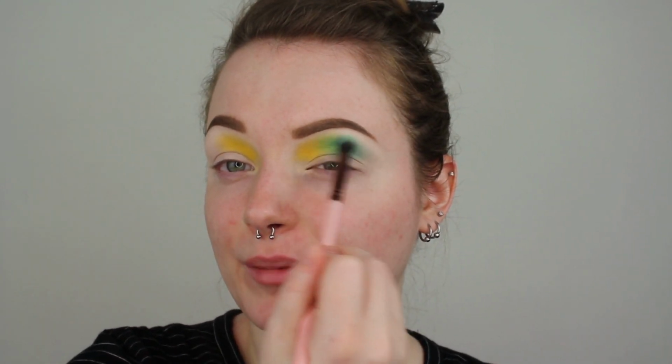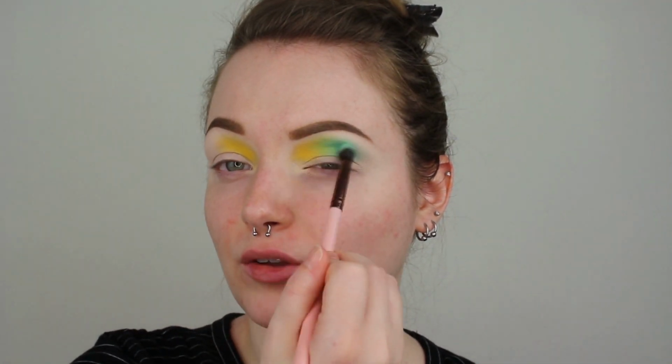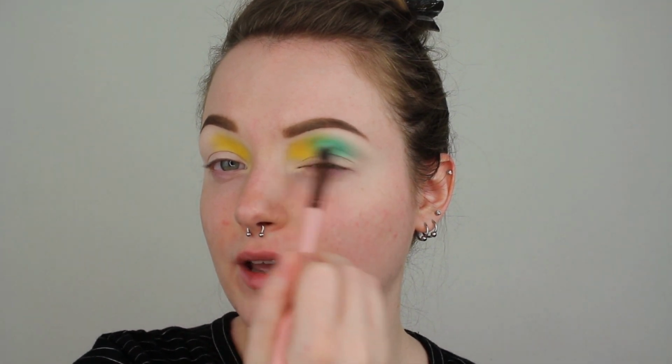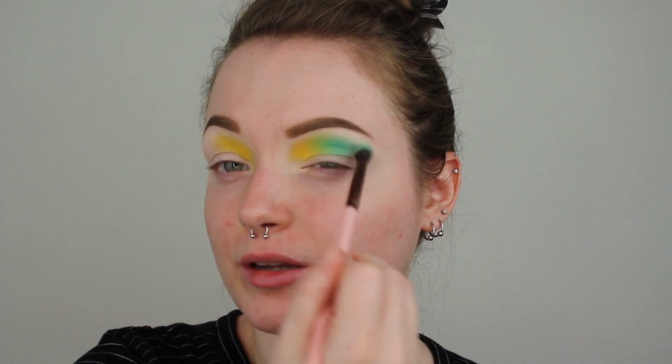What really caught my eye about this palette though is that it has a lot of pastel shades to it. And it is really hard to find really nice pastel shades, at least in my opinion. A lot of them get really chalky and weird. So I'm really curious to see how the ones in this palette perform. But so far these shadows are working just like every other Jeffree eyeshadow in my collection. Super pigmented and very blendable.